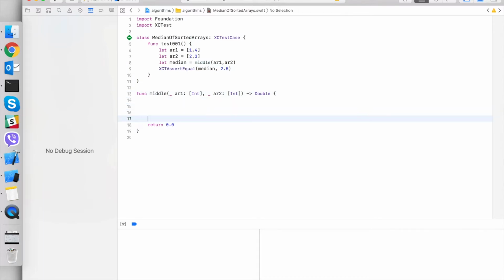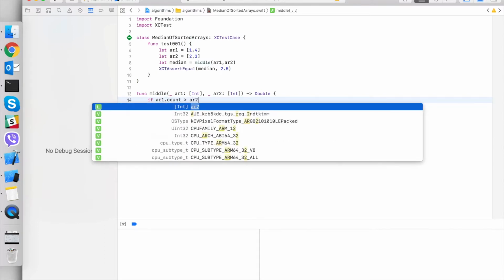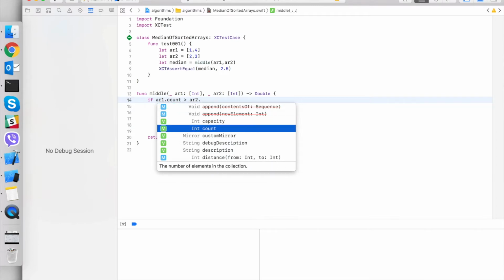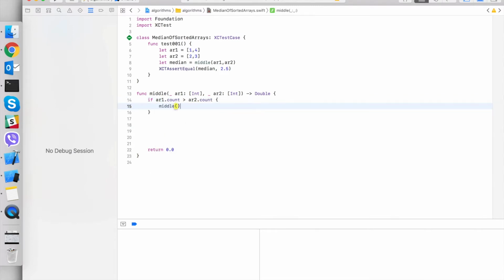Okay, now let's move to logic to implement our binary search for the first array. So first step, we need to check that the smallest array is the first array. So we compare if array1 dot count is more than array2 dot count. In this case, we need to call our function again and just swap our arrays, so array2, which is smallest, will be first.